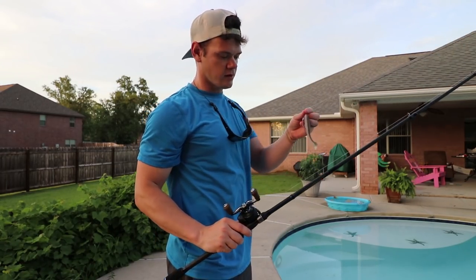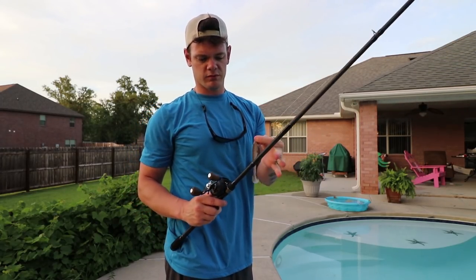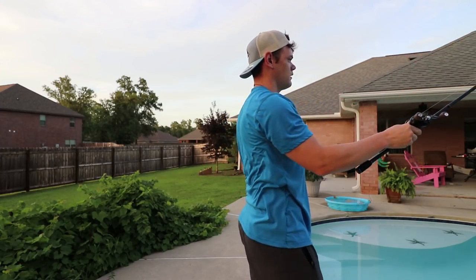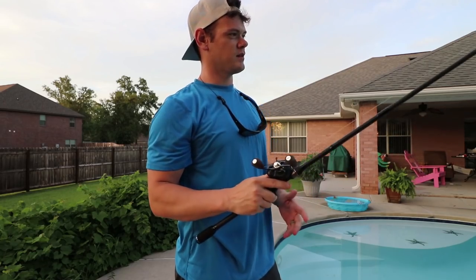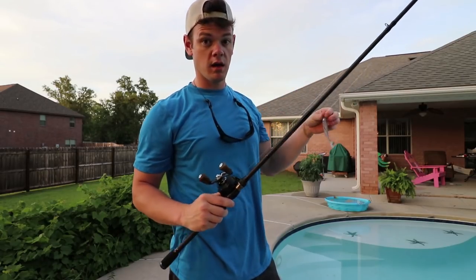First up, the Katek. We're throwing this on a size six hook — you screw the swim bait on top — it's a size six, one-eighth ounce. Let it sink... and it looks like it's got a lot of action on the sink. Lots of action in the tail. Let it sink some more — yeah, when this thing is sinking down it gives it that really vicious wobble. Looks really good.